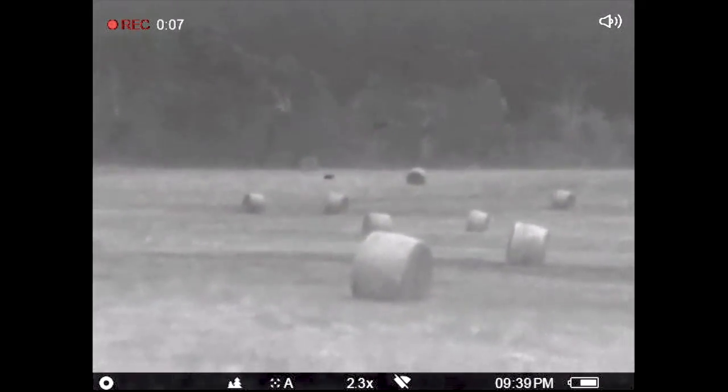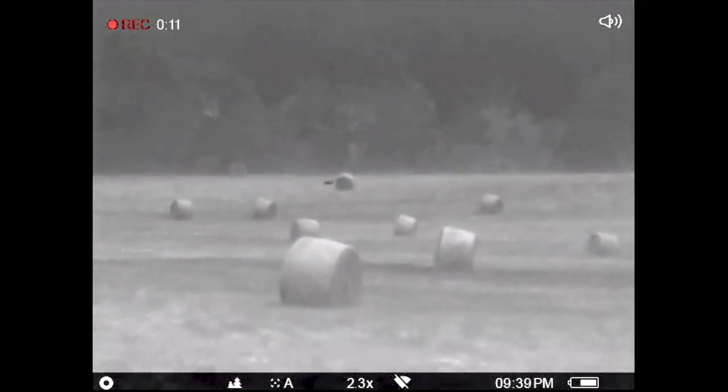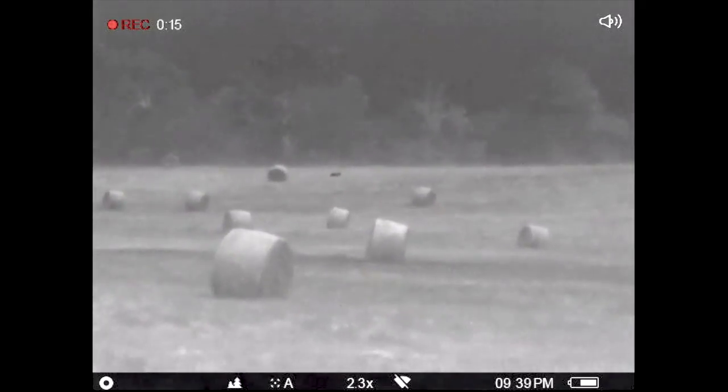I've been hunting hogs for so long that when I see something out there, I can tell if I think it's a hog, by the way it moves, its mannerisms, or a coyote. You just know the difference. If it's a deer or a hog 250 yards away, you can really just tell. But the more you do it, the better you'll get at it. The picture on this is very good, and the ID range I'm very happy with.